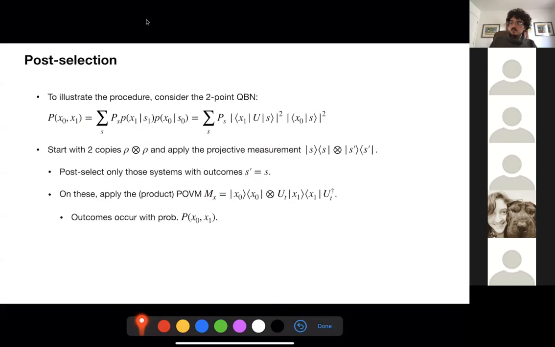Just a practical question: if you started to add more variables like X0, X1, X2, X3, wouldn't you end up throwing away too much of the experiment, and need to repeat an unreasonable amount of times? Yeah, that's definitely true. Because you really need to have a lot of luck that the outcomes are all equal. So the amount of data that you have to throw away becomes insane. That's true.